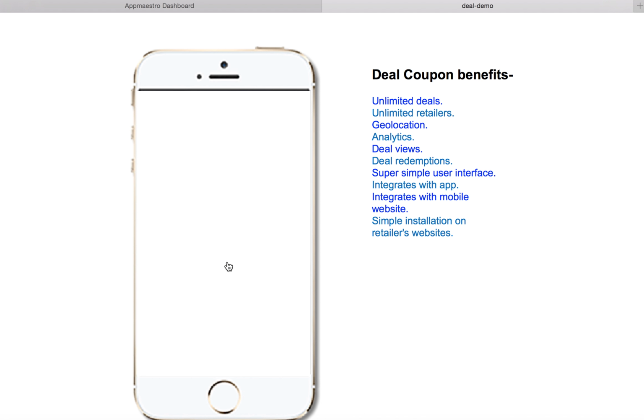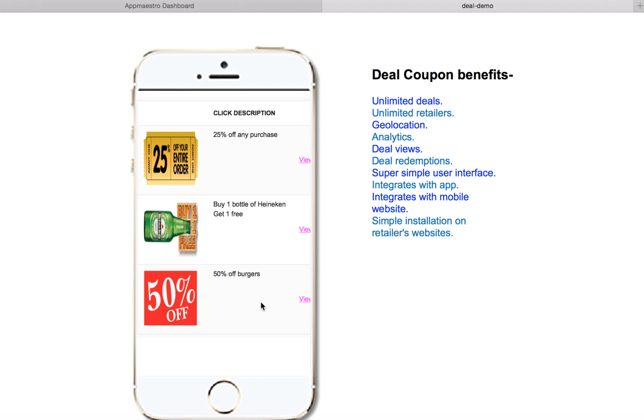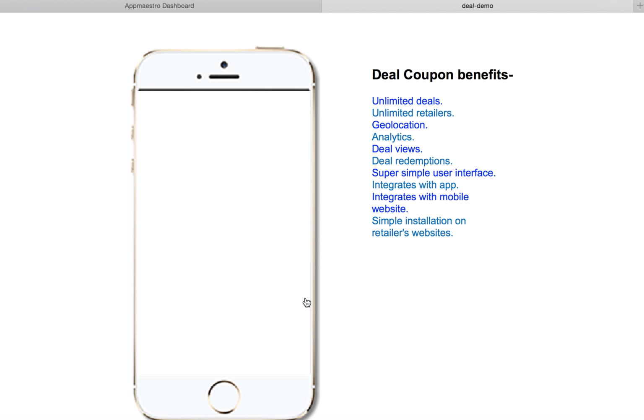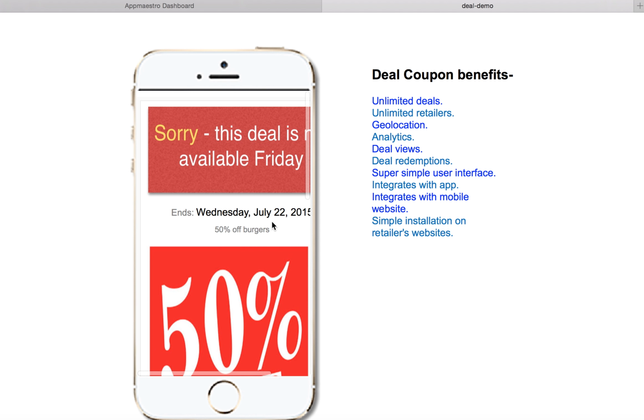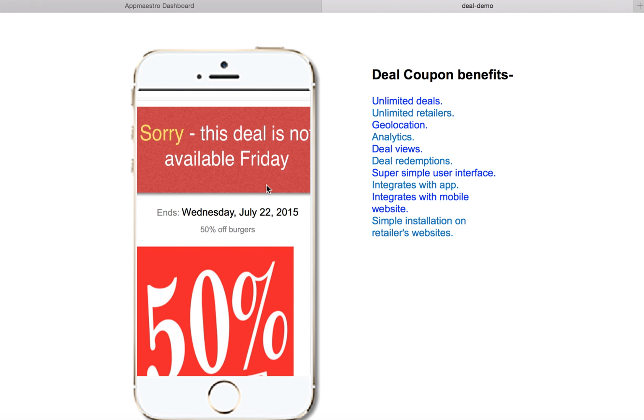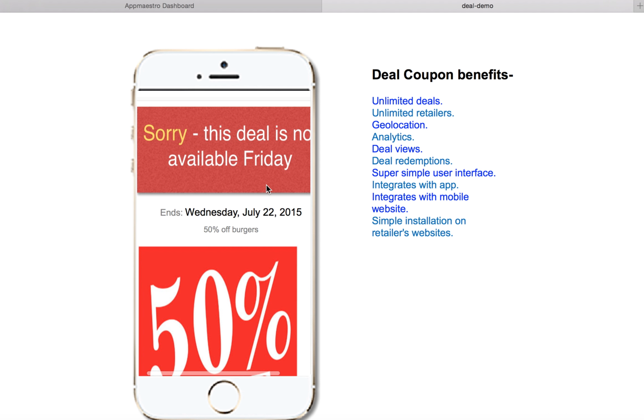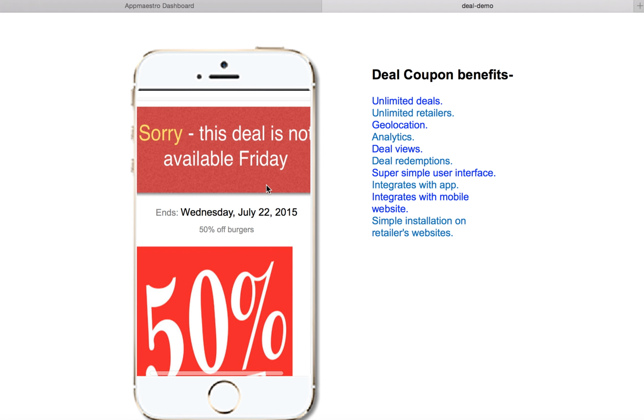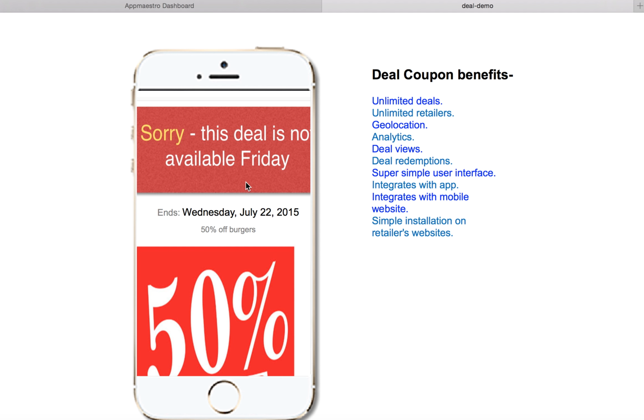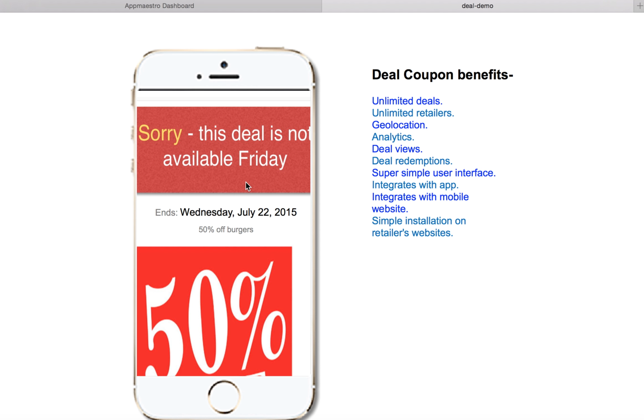I'm doing this because what you'll see here is when it comes up on the screen, the other deals are here. We click on the specific 50% off burgers one that we just put in, and what it will say is, sorry, this deal is not available Friday, because that's because we blocked it out, if you remember. The point to make here is, as you've seen, the deal is still shown even though we said it's not available, and that gives retailers flexibility if they had a particularly good local or regular who they wanted to give the deal to, but they can easily refuse it from anybody because it couldn't be made clearer.